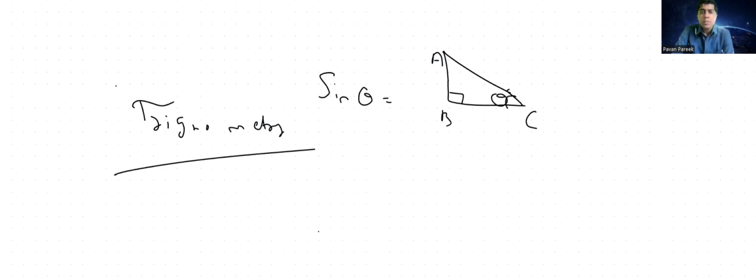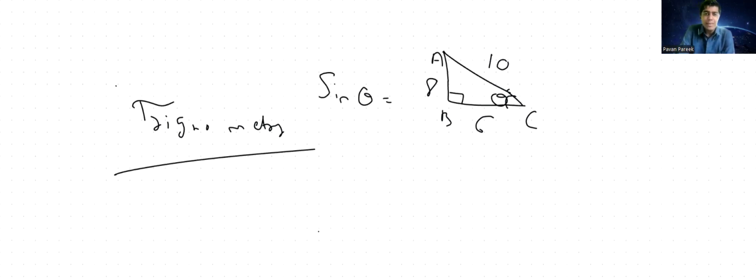Fine? So in right angle triangle ABC, let AC equal 10. I'm just assuming any number, any Pythagoras triplet. AB is 8, BC is 6. So you have to find the value of theta. To be clear, theta is an angle. Now you have to find the value of sine theta.